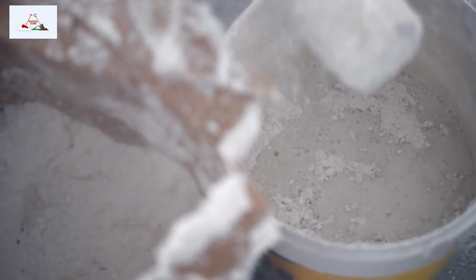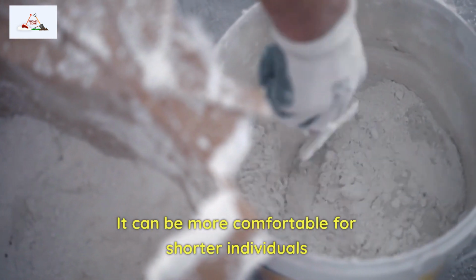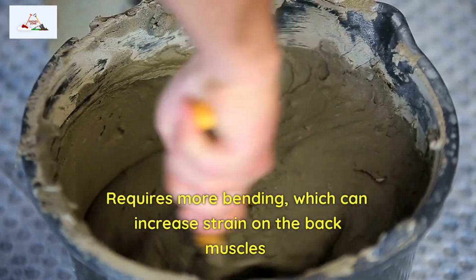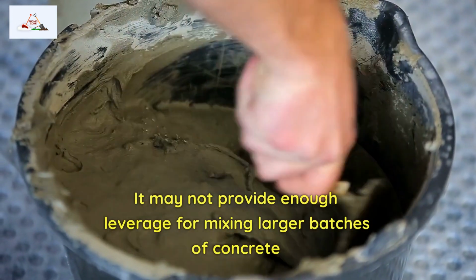Pros of a shorter handle. It provides better stability when transferring the load. It can be more comfortable for shorter individuals. Cons of a shorter handle. Requires more bending, which can increase strain on the back muscles. It may not provide enough leverage for mixing larger batches of concrete.